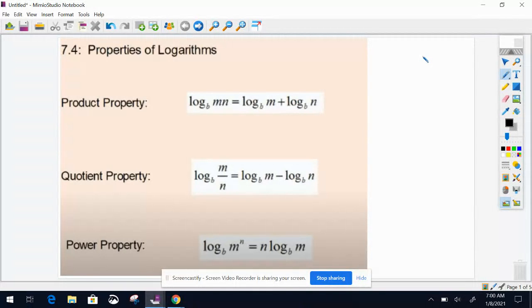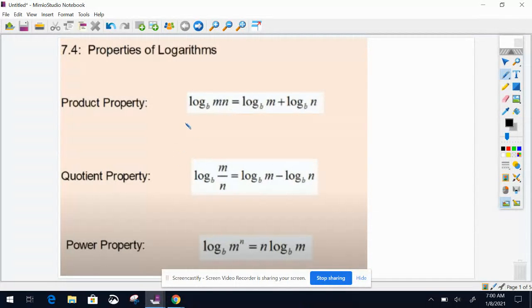And really what we're doing is we're going to expand logarithm problems and we're going to condense logarithm problems by looking at the three properties. The first property is the product property. When it's written this way, log base b of m times n, so this could be a 5 times x, this could be a 7 times 2, we can expand that, and by expanding it, we're going to make it longer, meaning we're going to write the log out more than one time.